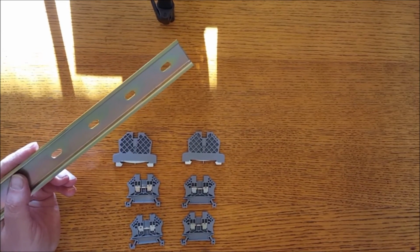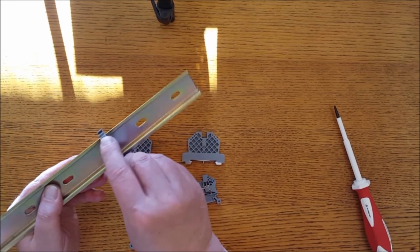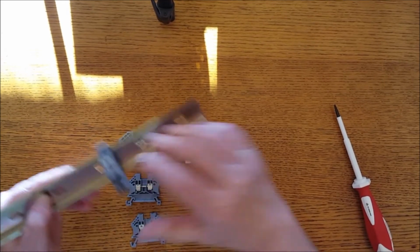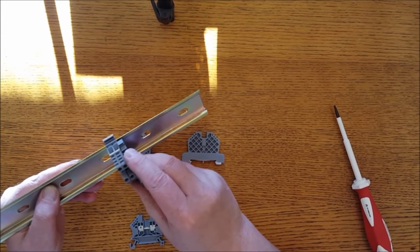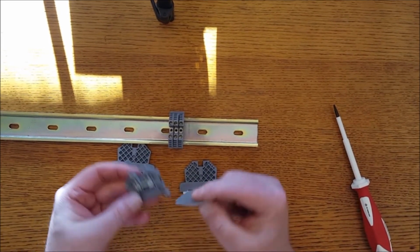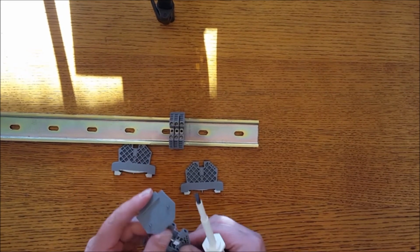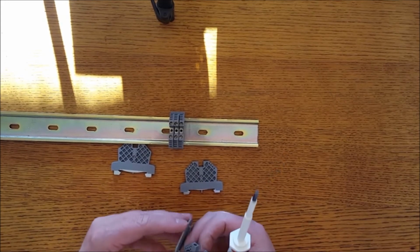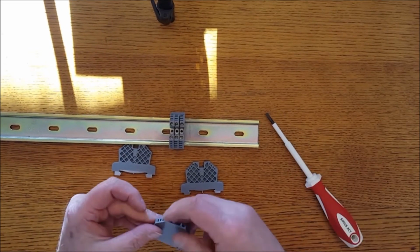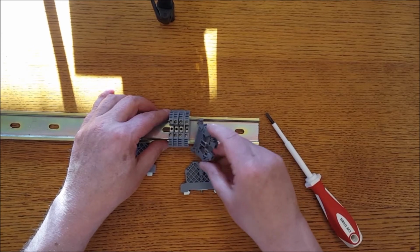DIN rail is going to hold these terminal blocks in place. There's enough spring in the plastic to snap onto the DIN rail and hold them in place. They stay put pretty good. Keep them all the same orientation, going the same way. And that's a little insulator wall right there you can put onto the terminal strip to keep it insulated from the one next to it. Those are pretty nice to have when you need them. You snap it in place and pop it right on and keep populating the board.